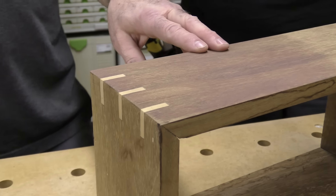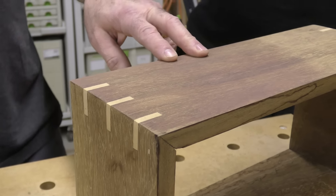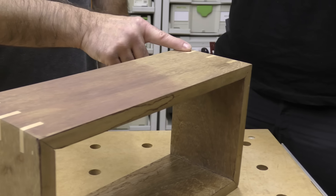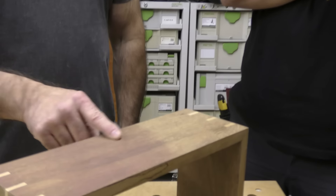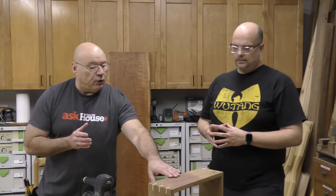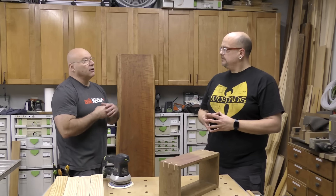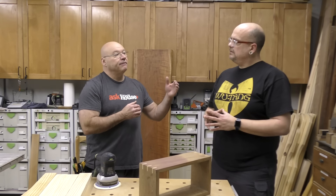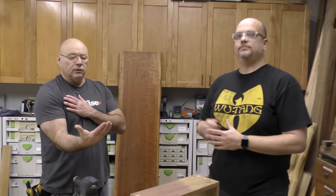This box is about 30 years old and this here is purple heart — see how it oxidizes over time. I love showing this because people think finish just makes things look good, but it's actually a protective film. You really have to look at the labels on what's in that protective film.